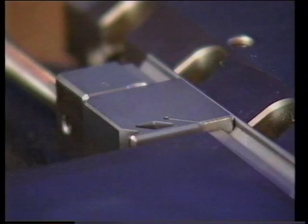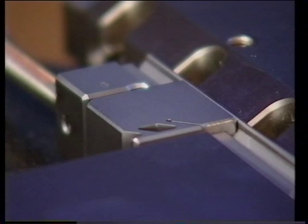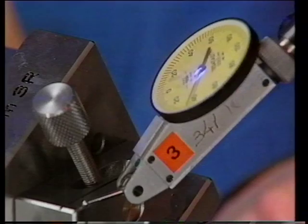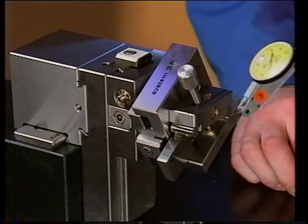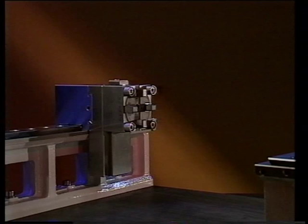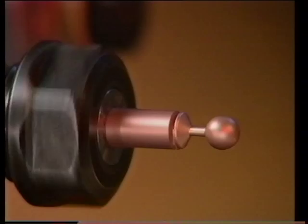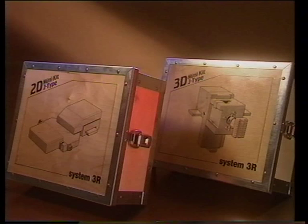The requirements for setting up vary just as much. A reference surface may be required on the side or underneath. Accessibility for wires may be necessary, or it may be necessary to set angles accurately. It may have to be integrated with Macro, the solid system for electrode manufacturing. Or it may have to be possible to rotate the workpiece during wire EDMing. System 3R has a solution for every setup problem and offers standard kits for different areas of application which correspond with a 1 minute setup.